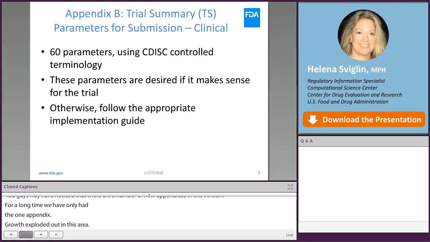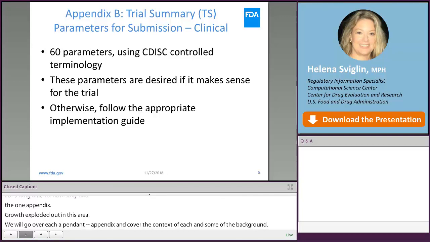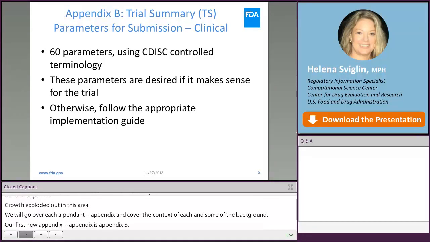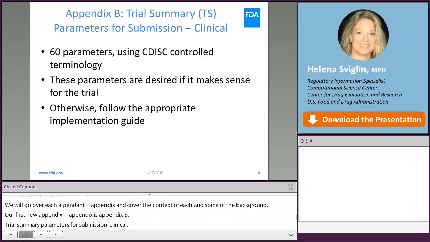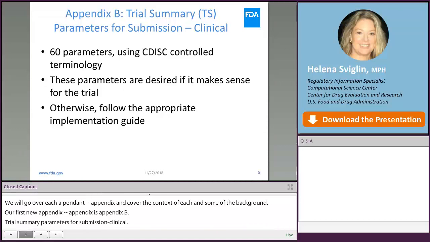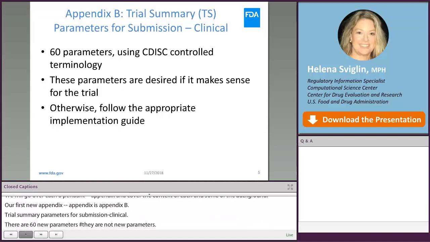Our first new appendix is Appendix B, Trial Summary Parameters for Submissions for Clinical. There are 60 parameters indicated in this appendix. And these all use CDISC controlled terminology, and these are parameters that describe a trial in such a way that all FDA reviewers would want to see for any kind of trial.